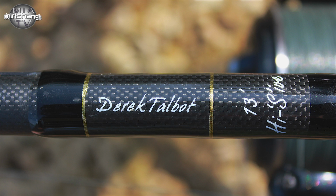It screamed. The tackle I use, anyone that knows me will know I'm a tackle tart, and in the last year I've got myself a couple of sets of Free Spirit rods, the Hoyes. I have a set of 2.5 customs, and I have a set in 12 foot, and I have a set of 13 foot three and a halves custom. I was using the two and a halves on that venue on the club water, but I found that the water is very snaggy, there's a lot of weed in it, and they just weren't powerful enough.